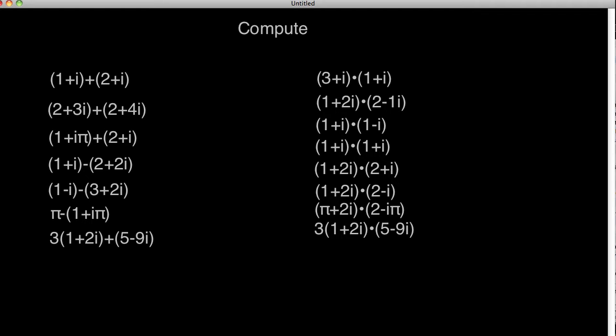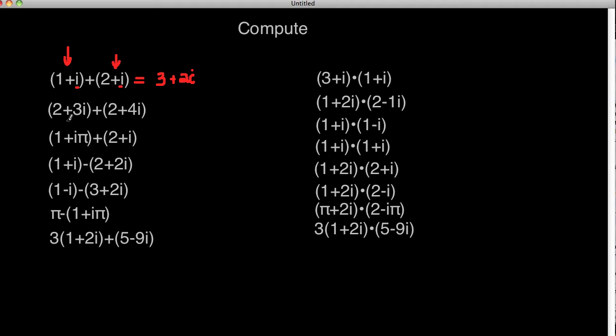Okay, so here we are, looking at this example right in here. The two complex numbers we have are 1 plus i right here, and over here we have 2 plus i. We add those numbers. Now remembering the rule for adding complex numbers, we add the real parts, which is 1 plus 2, and we know that 1 plus 2 is equal to 3. And then we add the imaginary parts. Here the imaginary part is i, and the imaginary part here is i, so i plus i is simply 2i. So the sum of these two complex numbers is 3 plus 2i.